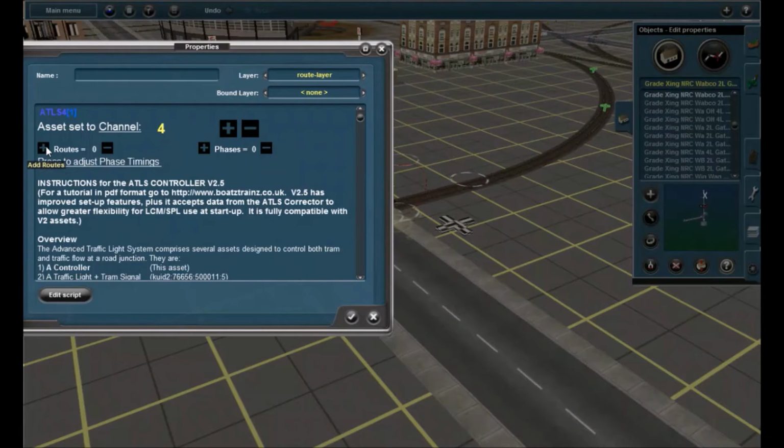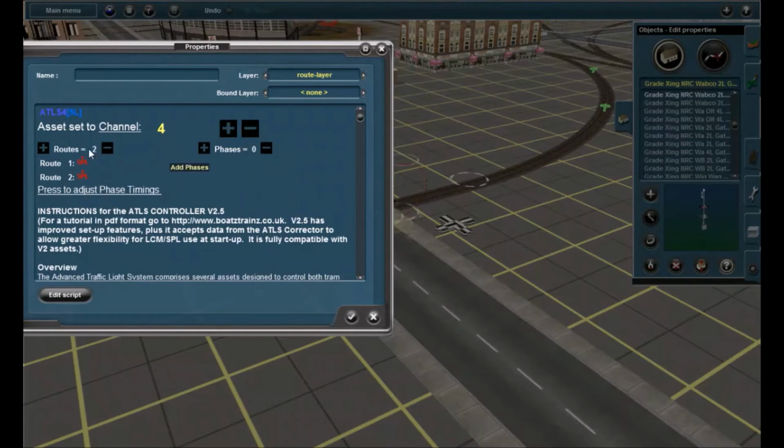So when you click the plus sign and it adds 2 routes, this is what you'd use to set up like a traffic intersection. Generally when you have 2 routes, you have 2 phases. On one phase, one is green, one is red. On the second phase, the first one is red and the second one is green. Simple, basic, and you can add as many phases as you want. And the special stuff triggers for like trains and things, but that's not a topic for this tutorial. That's for a more complicated one.